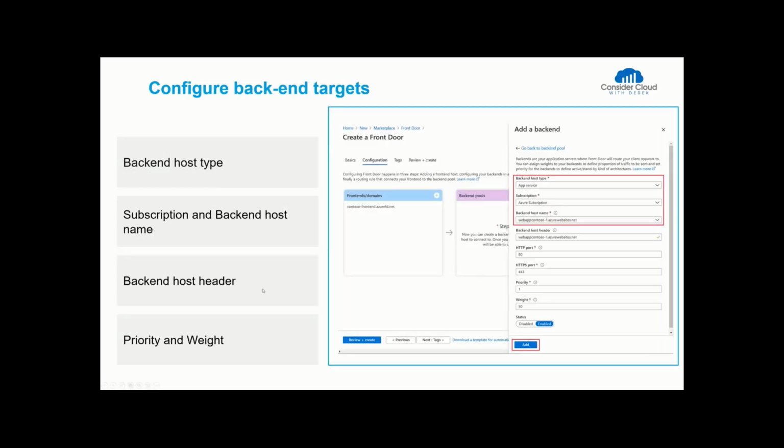Now, again, our backend targets can be any number of different services that we can take a look at. Front Door does support auto discovery, specifically within our Azure services.